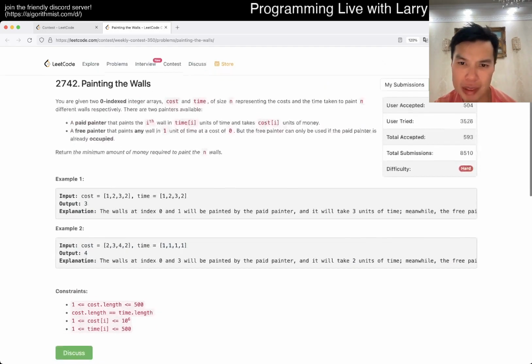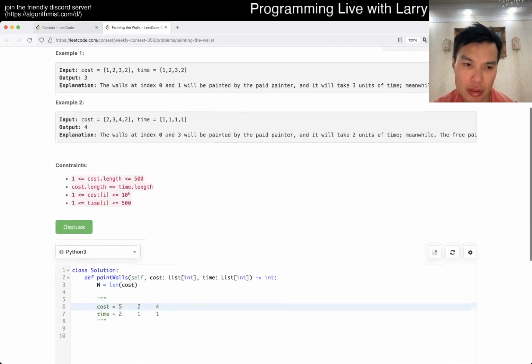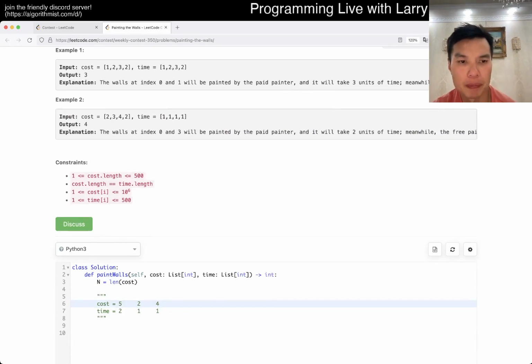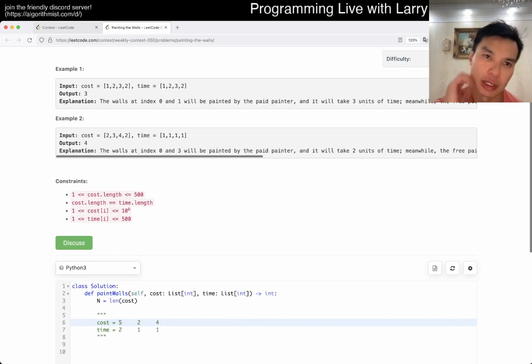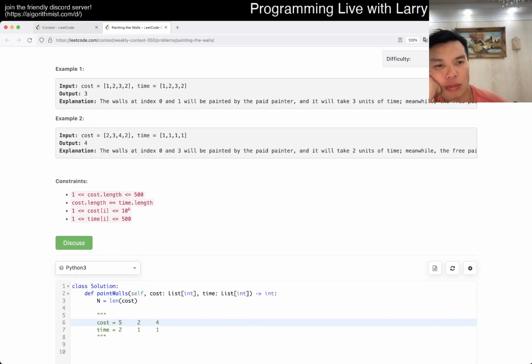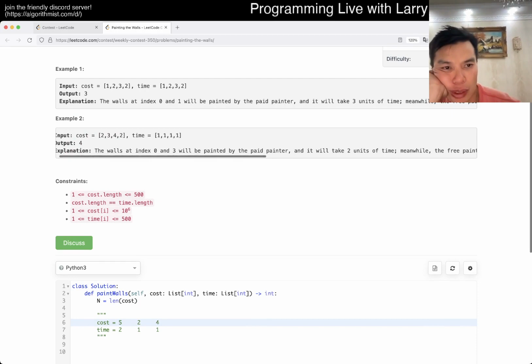Am I missing something? No, so okay, time doesn't even. What is the DP? Is there a DP?